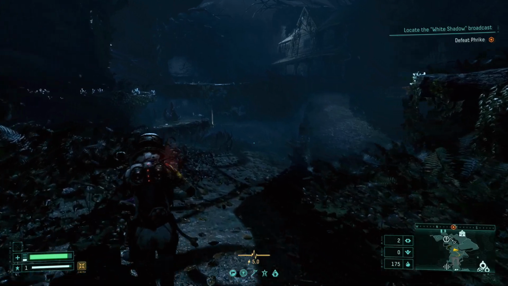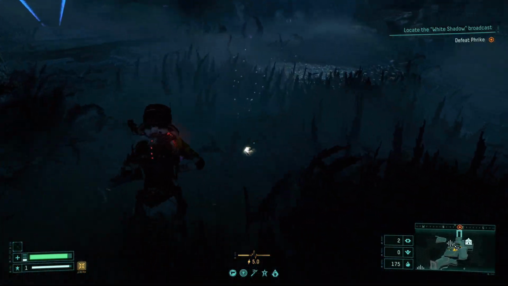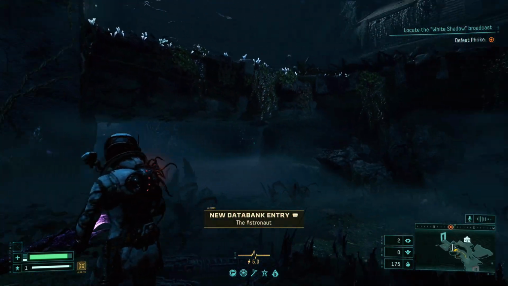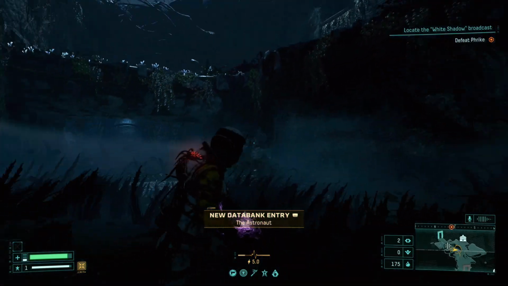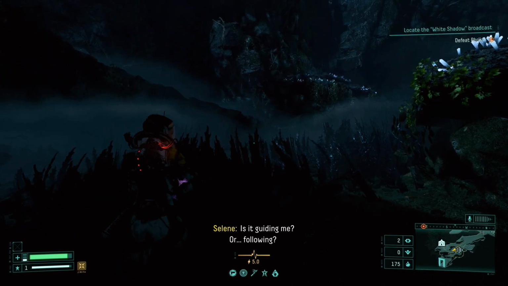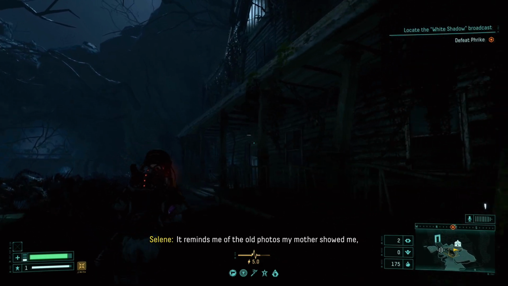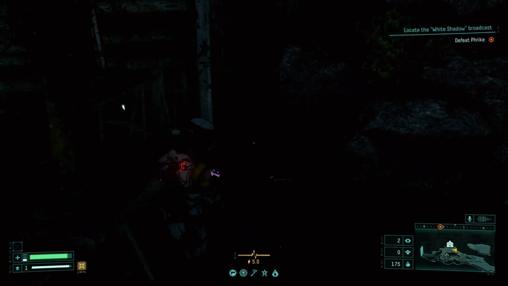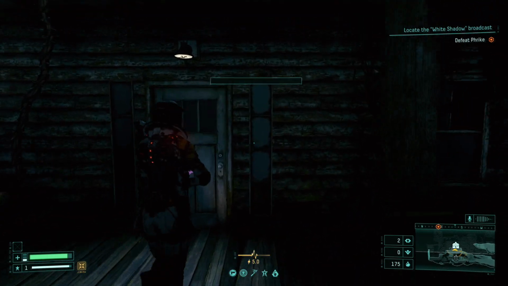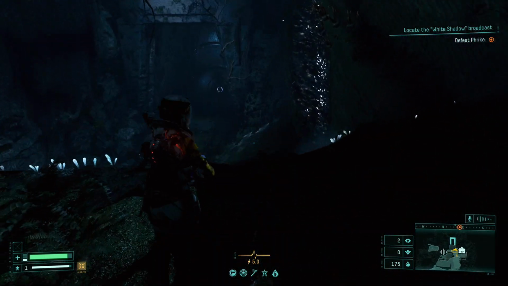Okay, so we're actually back at the house. And there's an item over here. A data log, okay. Someone else is here. An astronaut, but that's impossible. Is it guiding me or following? It reminds me of the old photos my mother showed me. The type of suit she would have worn if not for the accident. But something from the Apollo era couldn't withstand this atmosphere.